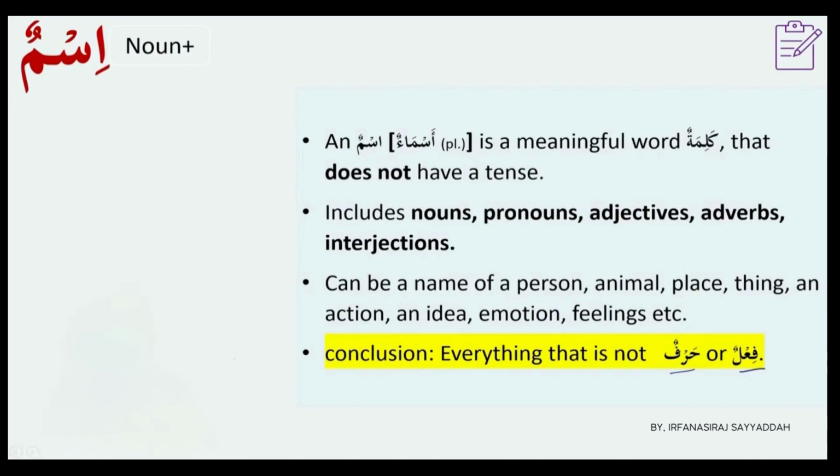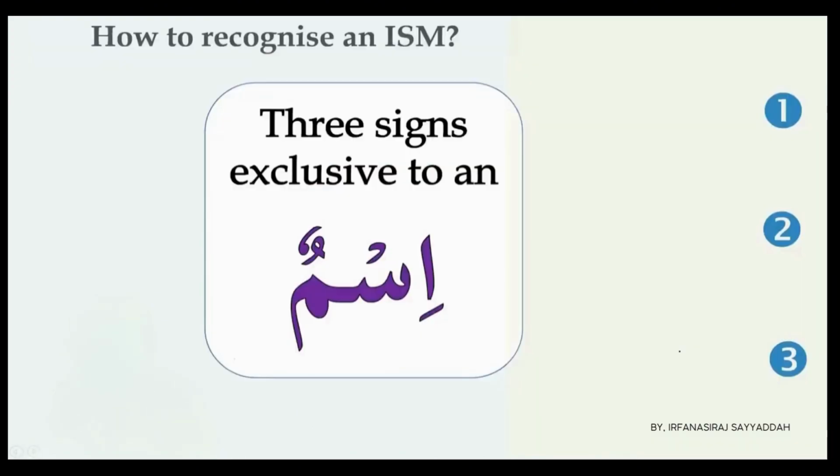We also mentioned in the introductory session that there are 3 signs which, if you see them on a word, you know that this is an ismun, and they are tanween at the end, ta marbuta at the end, and of course al at the beginning. So I hope inshallah you can recall those 3 points. They will help make life easy for us inshallah as we progress through the lessons. Of course, these are not the only signs of an ismun. There are other categories which we will learn as we go through the lessons inshallah.